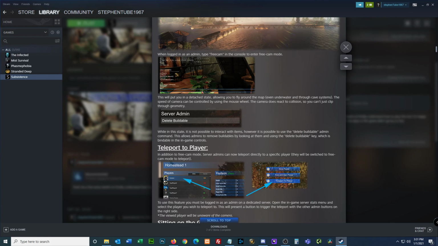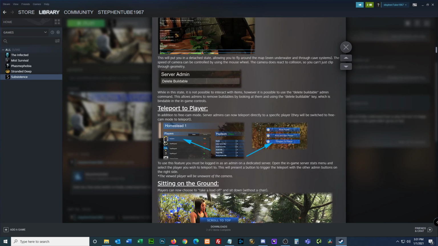The camera does not react to collisions, so you can clip through geometry. While in this state it is not possible to interact with items, however, it is possible to use the delete buildable admin command. This allows admins to remove buildables by looking at them and using the delete buildable key, which is bindable in the in-game controls.